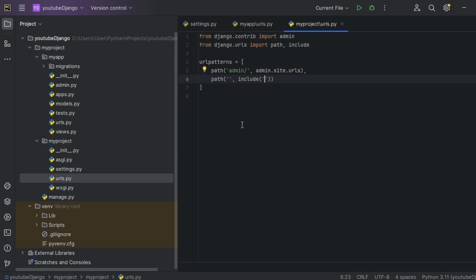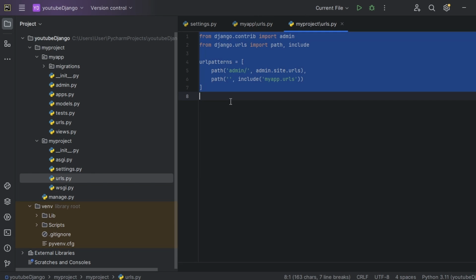I'm going to include my app and urls.py file. So I'm going to type myapp.urls. So do the same.